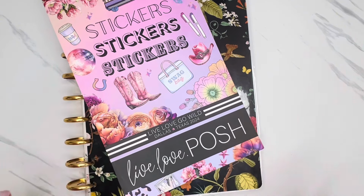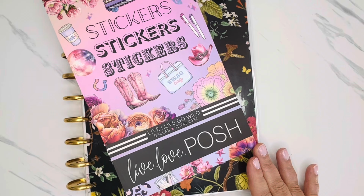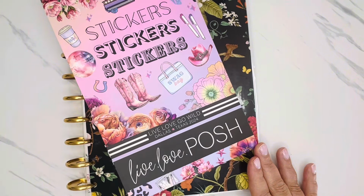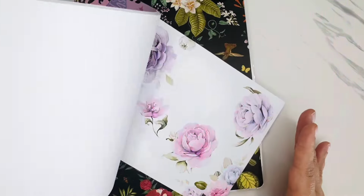So definitely check out that video if you want to see all the different ways that I've used this sticker book. But for this week's spread, there are some stickers that I've been just holding out and waiting to use for this week, because this is the week of Go Wild happening April 18th through the 21st. And as I said, I definitely have had my eye on a specific set of floral stickers that I wanted to use. So I'll go ahead and just flip to those now.